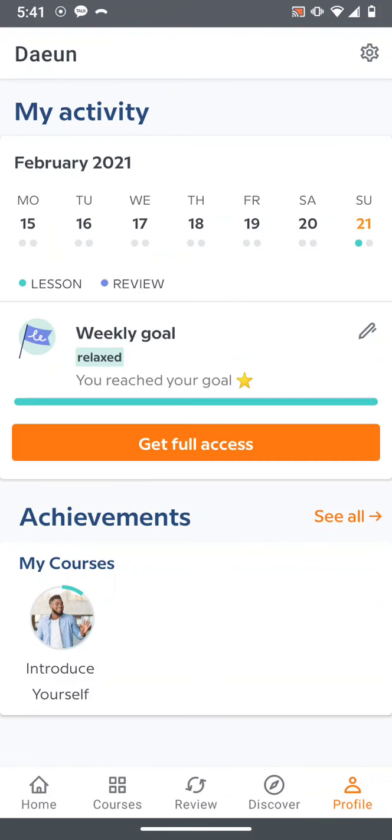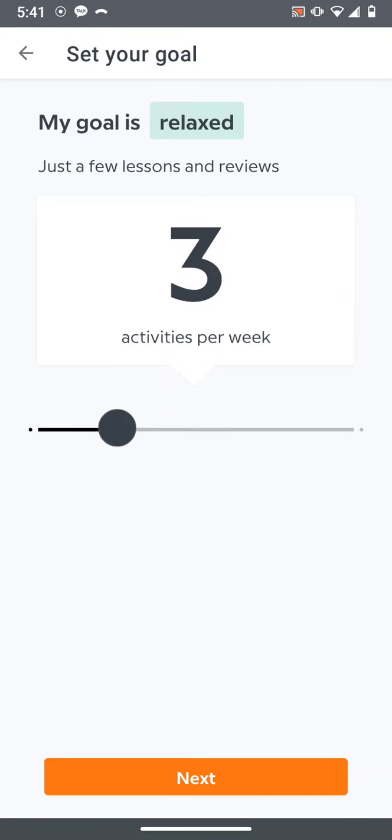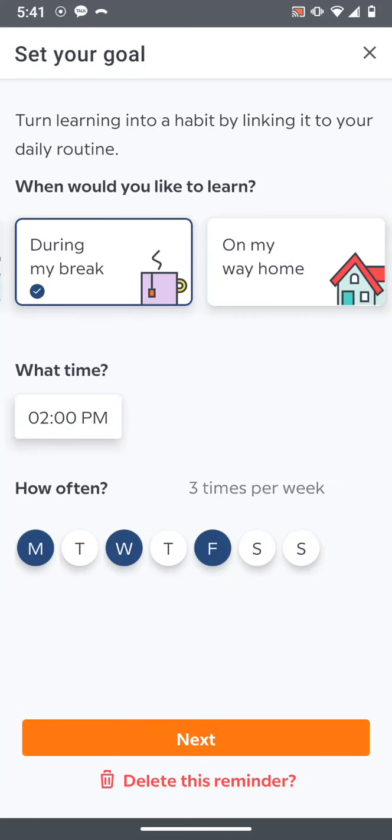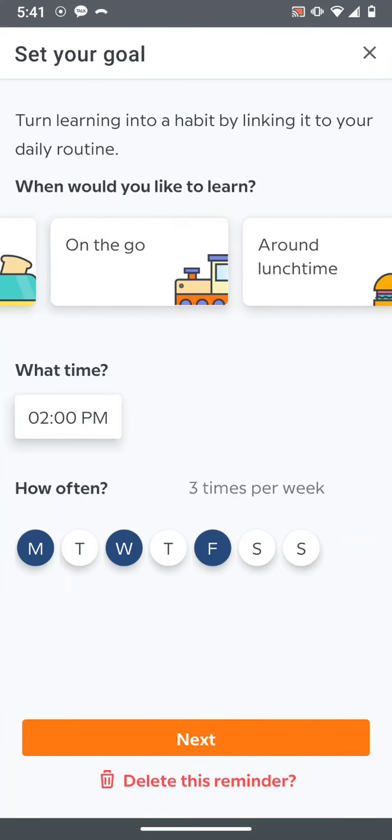So if you go to profile, you can see there is a weekly goal, and it kind of keeps a record of your learning schedule. So you can edit the goal, and you can decide how many days you want to use this app in order to learn the language, and you can also change the timeline.